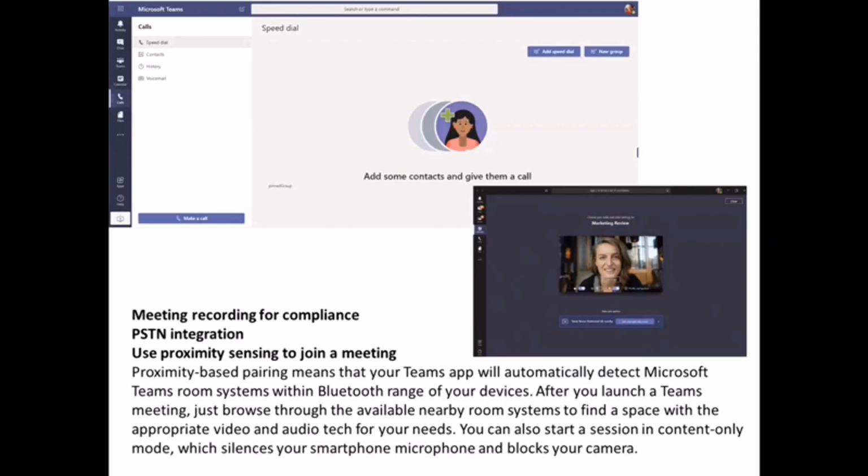And again, you can add anybody to that. This would also be the screen where you initiate video calling on this platform. So when you go to call somebody, it can either be a voice call only or it can be the video call. And there is a nice feature here which traditionally has been thought of as a nice Cisco Webex feature, but they've added their own version here which is based around Bluetooth, which is called proximity sensing.